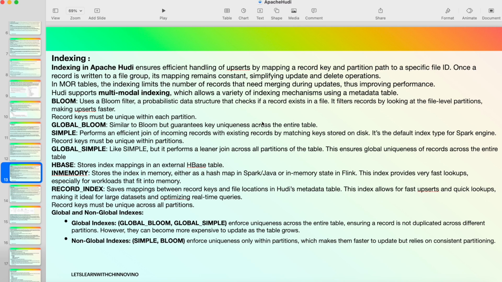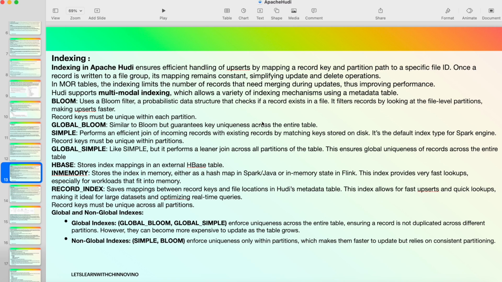And also along with this, for the upsert statement, for suppose if any update is happening on a table, to find out the specific ID or a record key. I mean, in Hudi, we need to have the record key in our table. If we don't have the record key in our table, from Hudi 1.0 onwards, it can by default create a unique UUID for each and every row in the table, so that it helps in updating the specific row quickly.